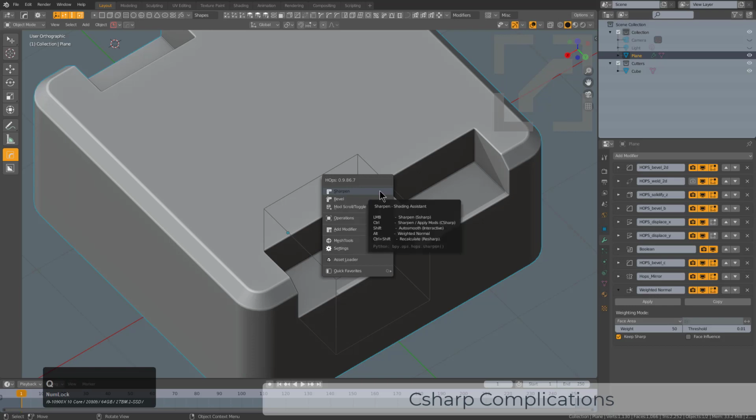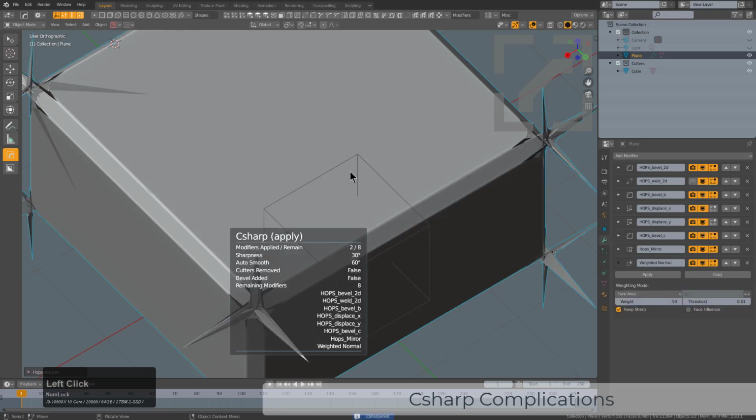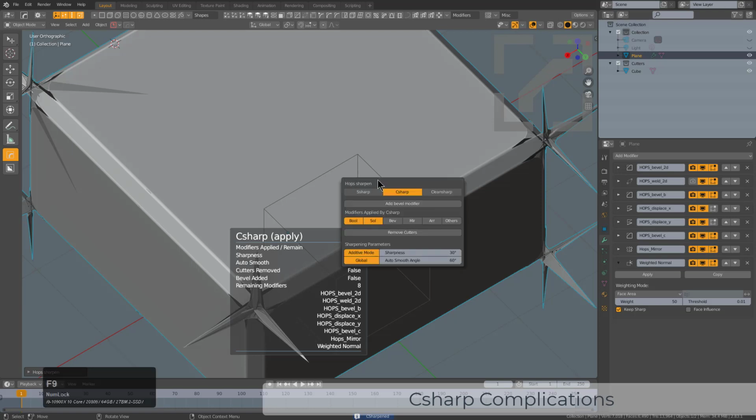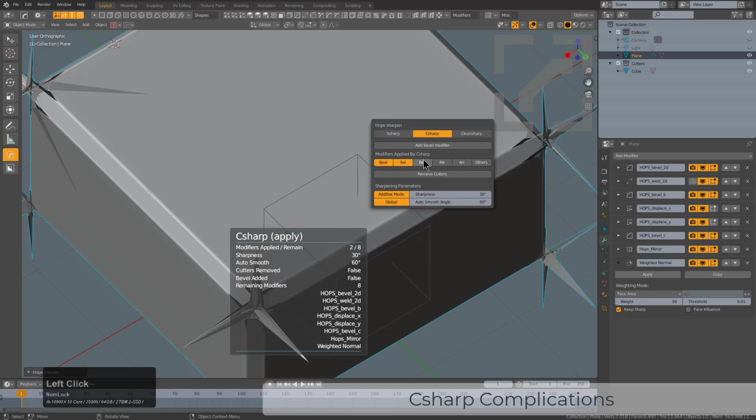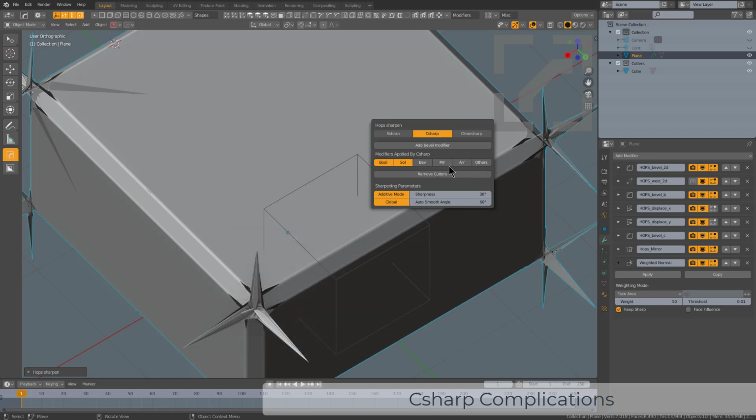We'll press Q, and when I control click, I can tell you that holy hell will break loose. That's because the way that Csharpen is built, it requires that you go in and actually check some boxes that kind of go against the very idea of what Csharpen is intended to do. Like for example, C# should never apply to bevel, but we have it as an option.